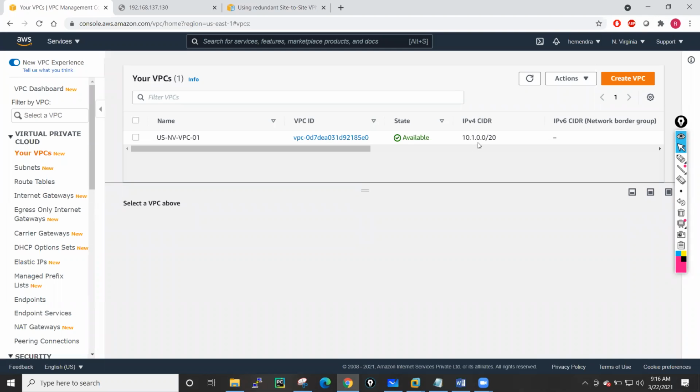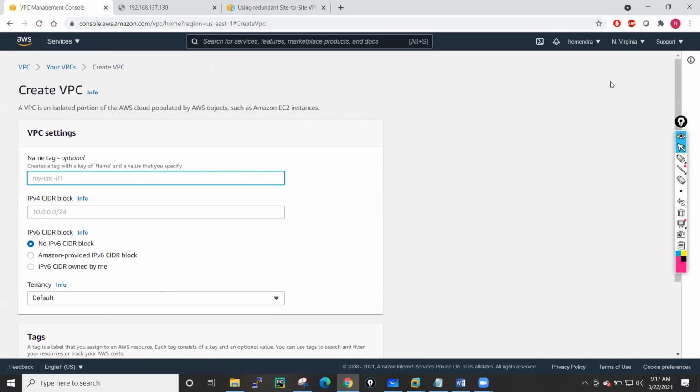And if you remember, in our Palo Alto lab we are also using the same 10.1.0.0/20 network. So I will create a new VPC for VPN testing only, VPN test.